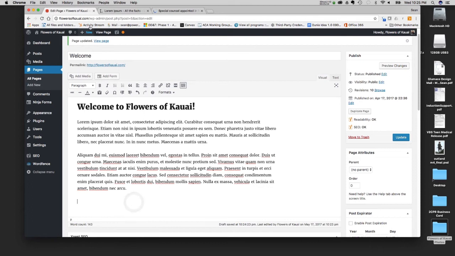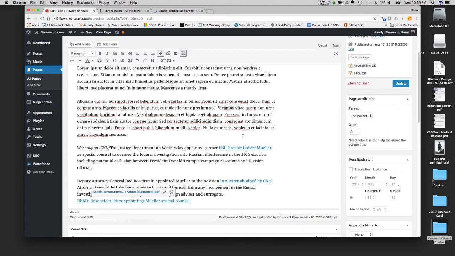Throw a return at the end, and I just did a paste, Command V. You'll notice it brought over the links, and if I had any images, it would bring them over because it would pull the image from the original website. It's like just inserting the URL.